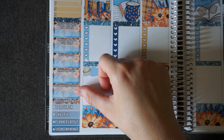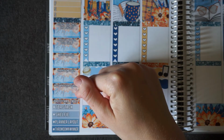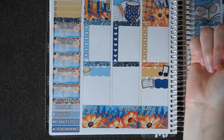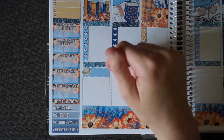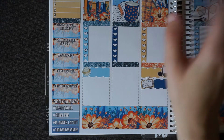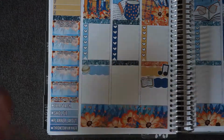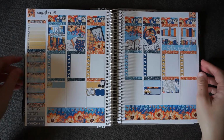And then most anticipated read, I have marked down The Weight of Feathers, but I'm reading that right now. So I think what I actually meant to write for that was The Astonishing Color of After, because that's a book I've had on my TBR since it came out, and I haven't gotten around to reading it yet. So that's probably what I'll end up reading, because I'll be done with The Weight of Feathers before this readathon starts. So that is everything for my plans for right now.